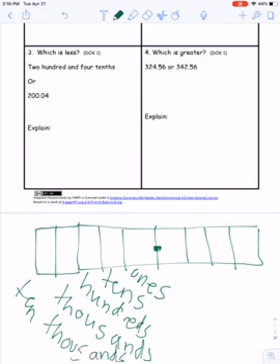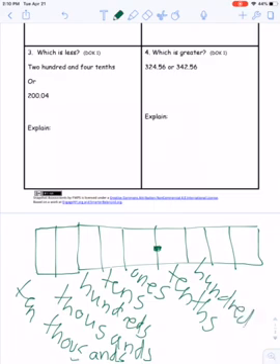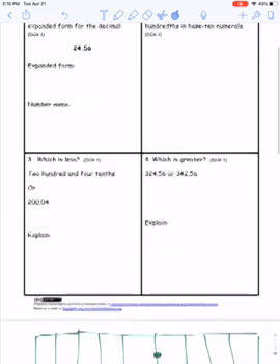And then to this way, here's my ones. Just kidding. Remember, that's not a thing. It goes right to tenths, and then hundredths, thousandths. And then that would be 10,000ths, but we're not going to worry about that. All right, now I'm going to come back and we're going to get started with this.